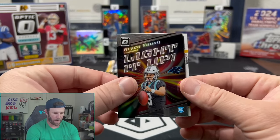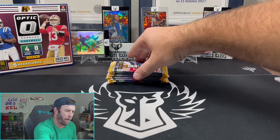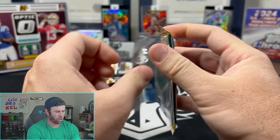All right, a little light it up there for Brycey Poo and a Luke Musgrave. Three rookies in the first pack. All right. We are still looking for that mojo.